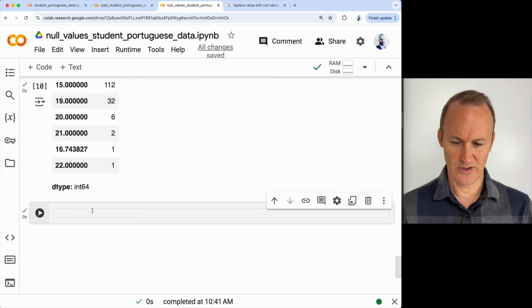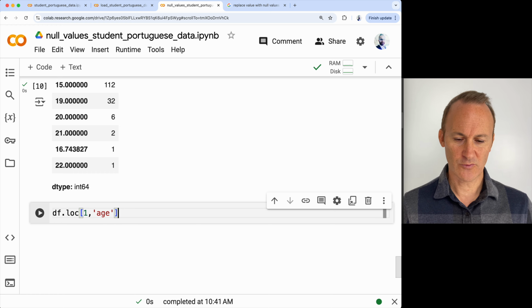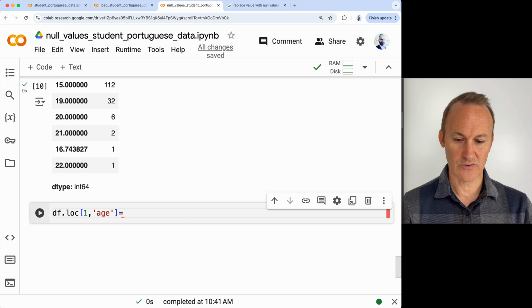In this case, we're going to use the index. Let's use the .loc notation, because we know the first row's index name is 1, same as the index, or the .iloc. And then we know the column is age. And when you're in there, one of the advantages of this is that now you can change the value. You can choose what it is going to equal.